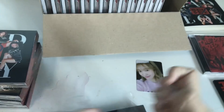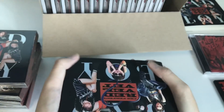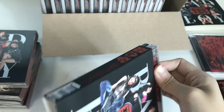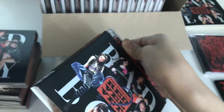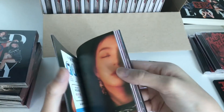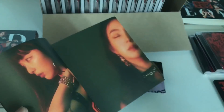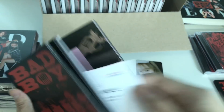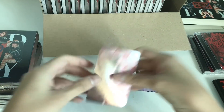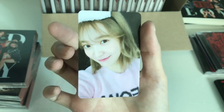This is my first time pulling Yeri in a very long time. The last time I pulled Yeri was — actually I don't remember. Oh my god, I got Joy! I pulled her in Rookie, but I didn't want it then because I was disappointed at the pull — I had already traded for the card and it had arrived. So this is the short version — this is the pajamas version.